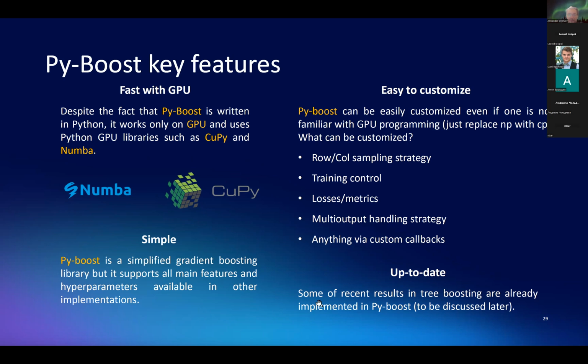Because, for example, if you consider torch as an autograd framework, you can manipulate CuPy arrays and torch arrays without copying. Inside, they have the same CUDA array interface. So you can just refer to the same array as a torch tensor and the same way as a CuPy array. So there is no copy and it should be quite easy. So I'm thinking about this, but for now, no.